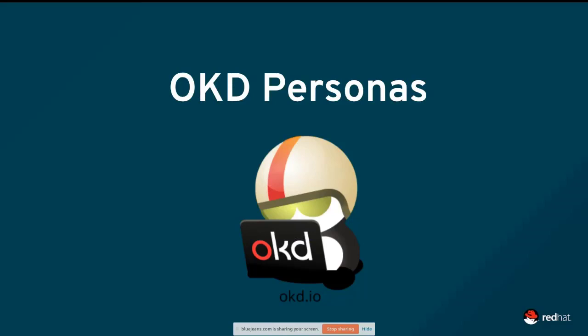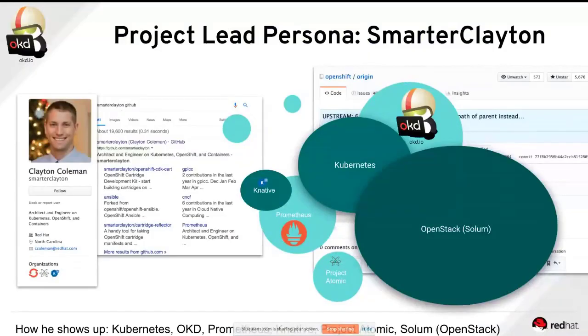Okay, so we're going to use a technique called personas, and we're going to walk through some of the different personas of different kinds of people in our community. I think it helps to make a better understanding of who is working in the ecosystem and who is working in other spaces as well. So they're not all Red Hat engineers, and they're coming from lots of different points of view. The first one we're going to look at, and there are lots of project leads, but most of you probably will recognize Clayton Coleman, and he's one of the core folks here at Red Hat working on OpenShift and on our cloud platform efforts.